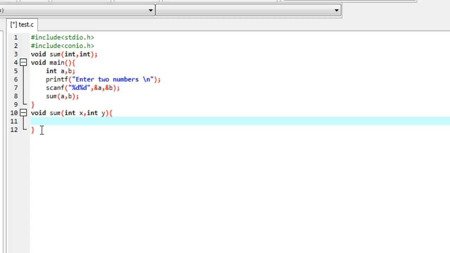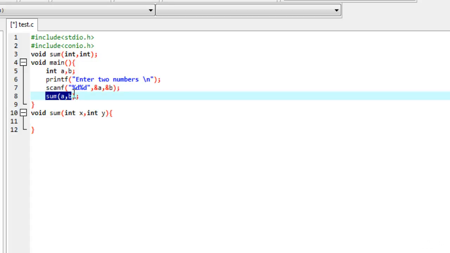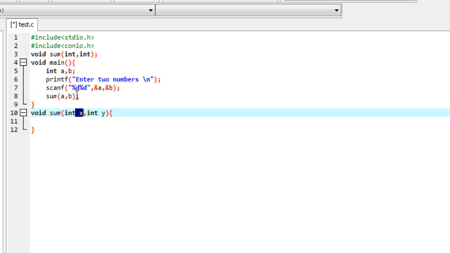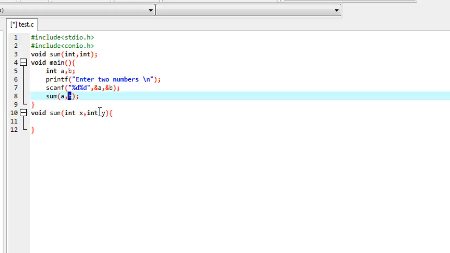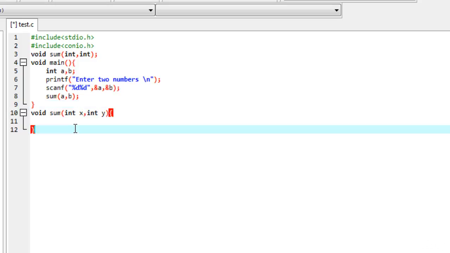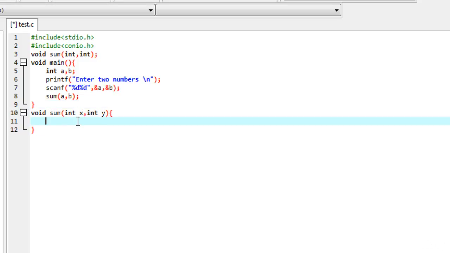Here my function will accept two values, and you can see that the function calling is sending two integer values a and b. The value of variable a will be given to the variable x and the value of variable b will be given to the variable y. Now you can use x and y in your function to add.